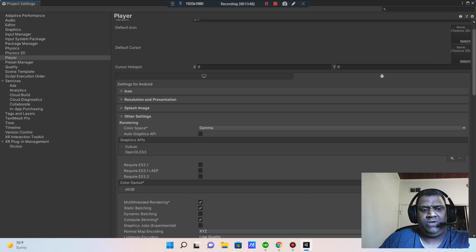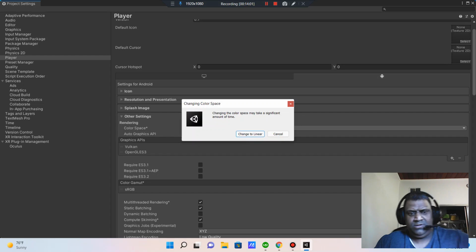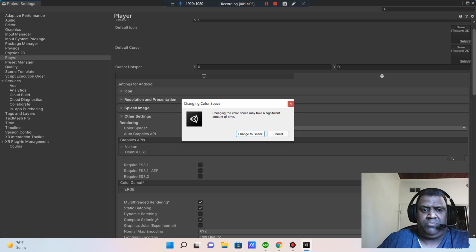For the rendering color space, Gamma does not work for virtual reality, so we need to switch it to Linear. If we click this combo box, we'll find Linear. Then there's a message pop-up that says changing color space may take a significant amount of time. We want to change to Linear, so let's click that.